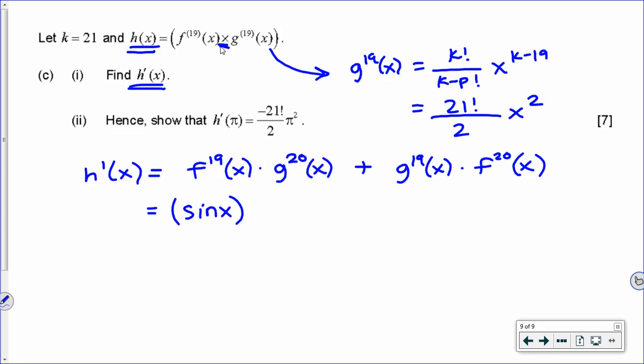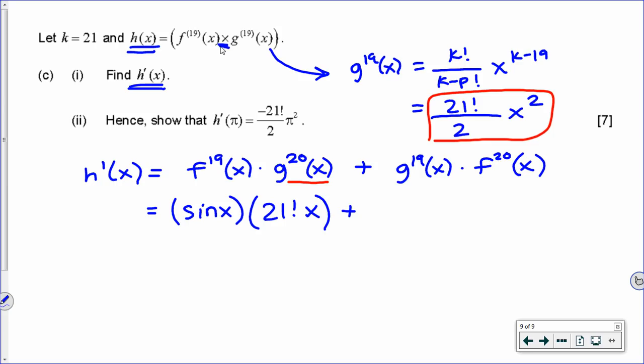All that said, now I can go back to the step of the question I'm at, which is right here, the 20th derivative of g, which is the derivative of the 19th derivative. So I'm trying to find the derivative of this. I'll bring the 2 down. It's going to cancel out with the 2 that's already there and leave me with 21 factorial, and then decrease the power by 1. So that's just x. Plus, now we're back on track, the 19th derivative of g, which is the 21 factorial over 2 times x squared from the red box, multiplied by the derivative of the 19th derivative, so the derivative of sine x, which is cosine x.